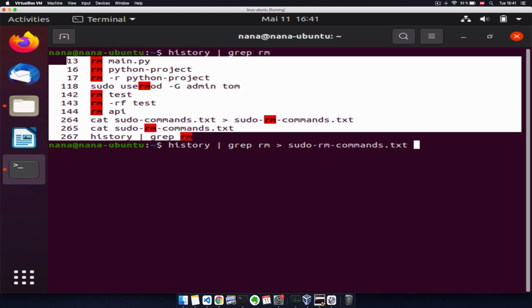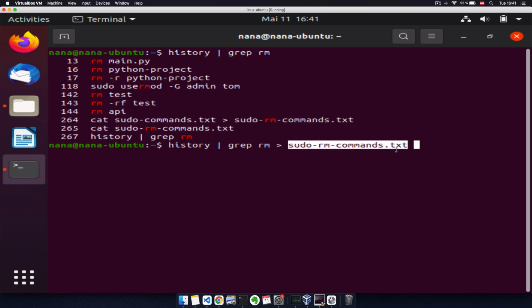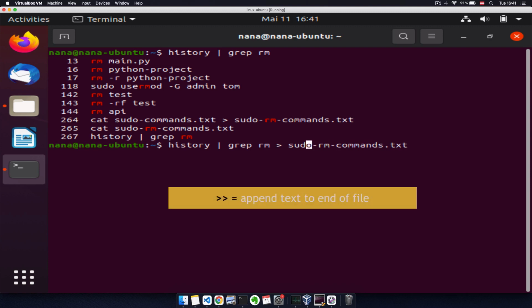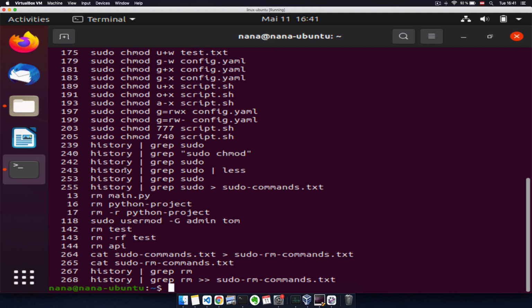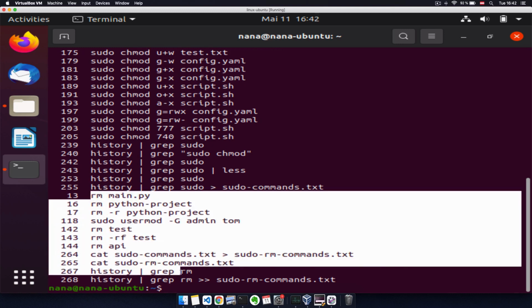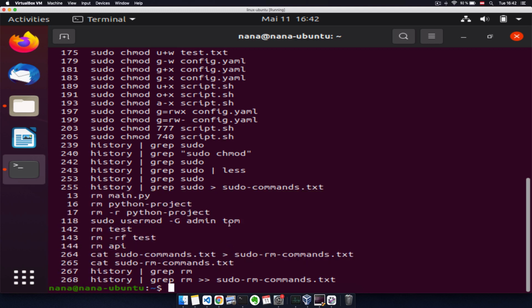So these lines will basically overwrite whatever is inside here. If I want to append new content to the existing one, then I have to use a syntax with double greater than signs. Again, if I execute and print the contents, there you go, we have the sudo commands that we had previously, plus the remove commands were added in addition.